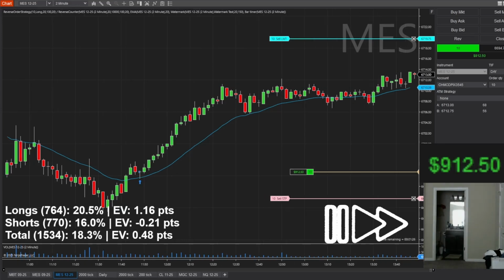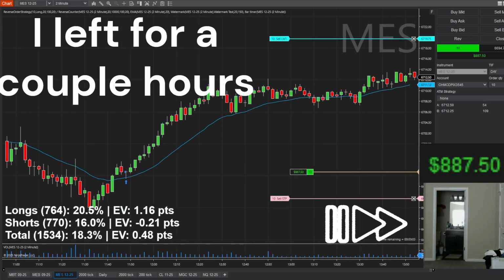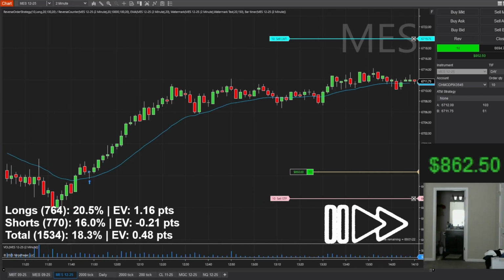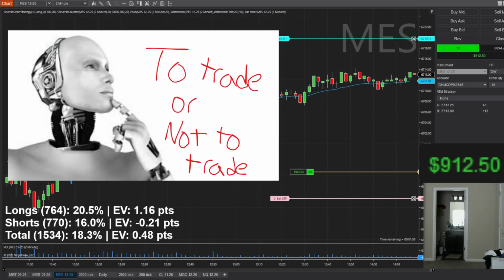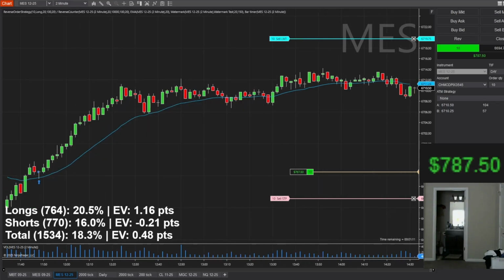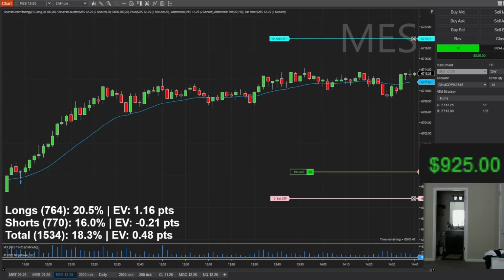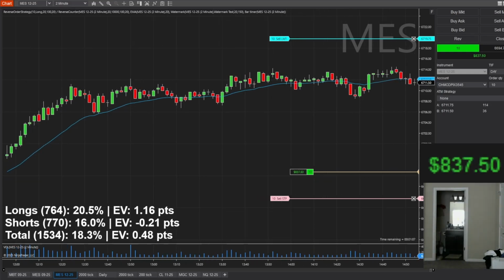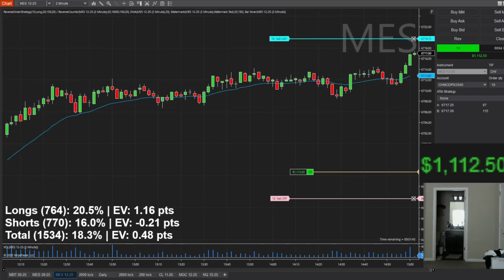So I left the computer and just went about doing my things for the day. And you'll see this trade plays out, and the computer is thinking. It's trying to decide should it or should it not enter a trade. It will just keep the stop and limit order where they're at, so it won't manage that. But if it decides to enter a new trade, then it will. And this is all configurable in the algorithm that I have.